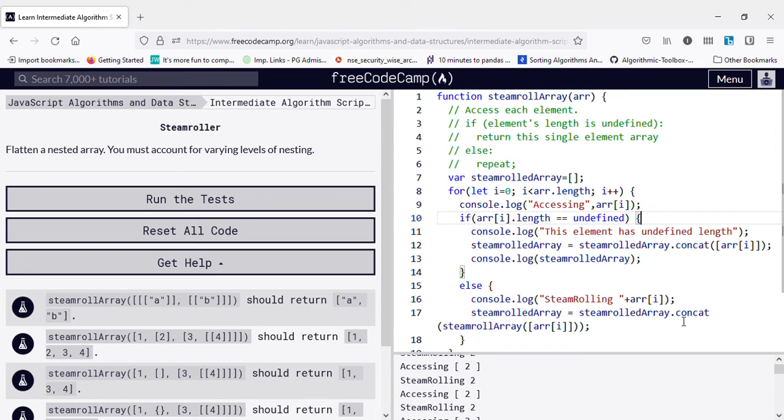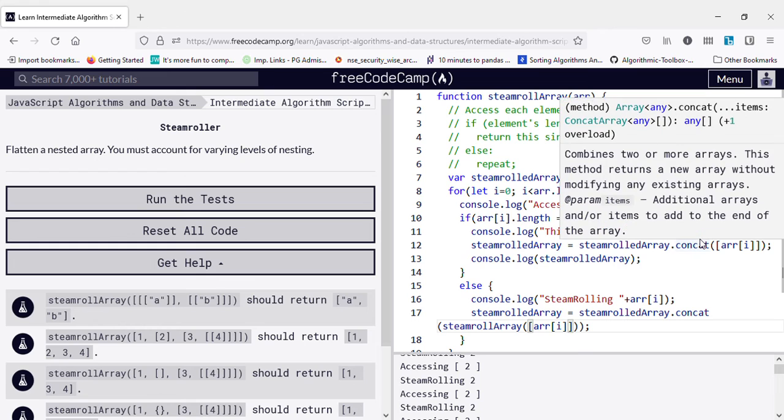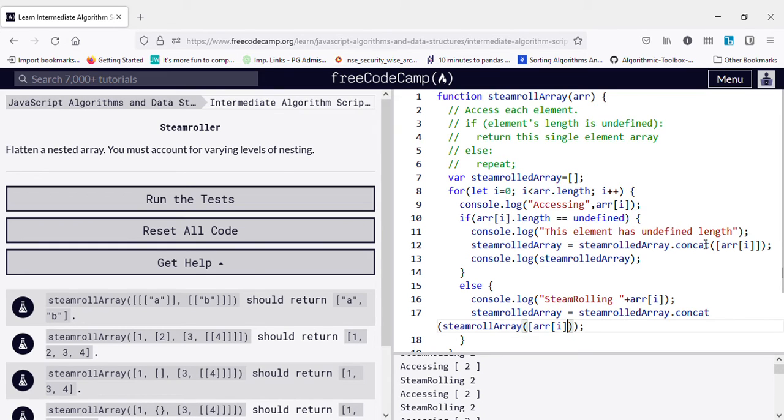Concat steamroll array of array. What am I doing? Okay, so yeah, we were done.